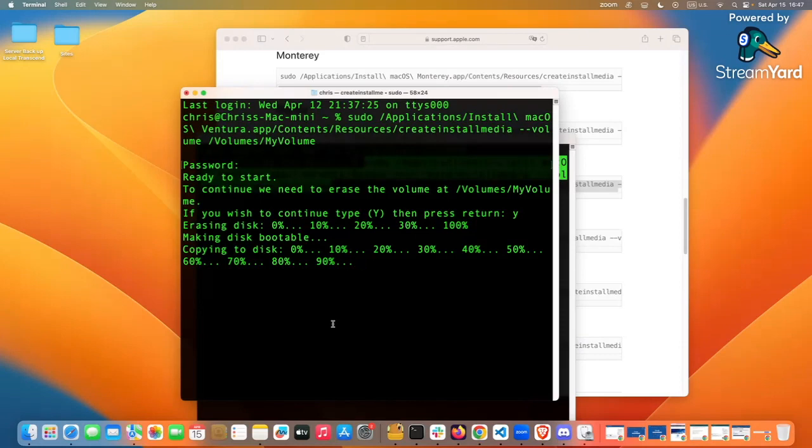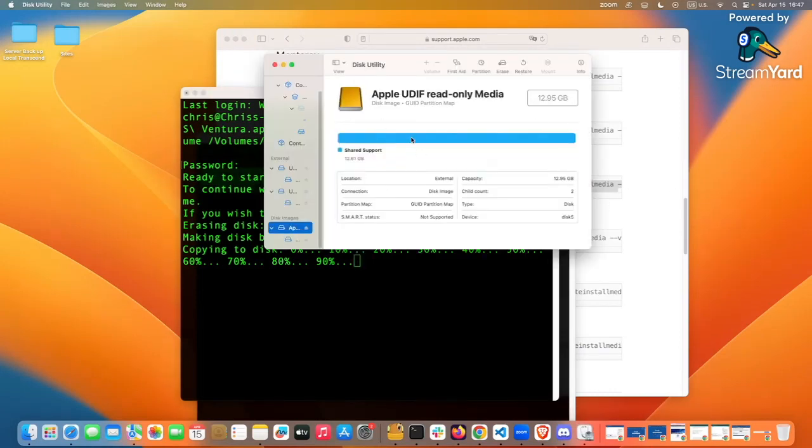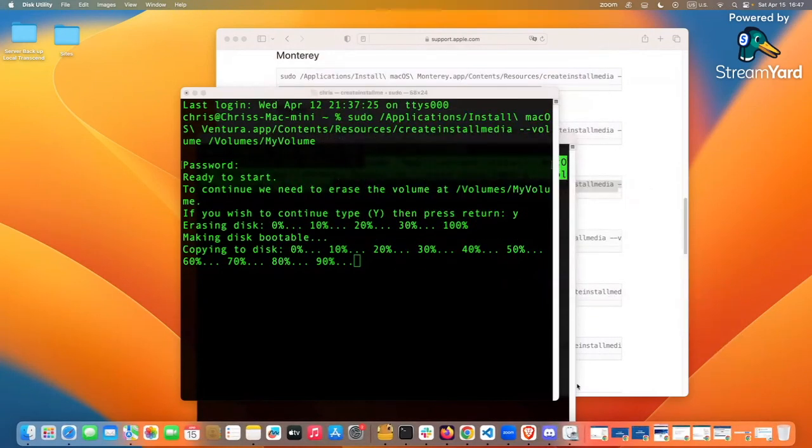Then you take out the disk, put it into the other system that you're trying to format, and boot it. Depending on what version you have, you can hold down the key, and a screen will come up first, like Disk Utility. It's the same thing. You want to format your old disk, and then the installer will pop up. So that's how you would do it.